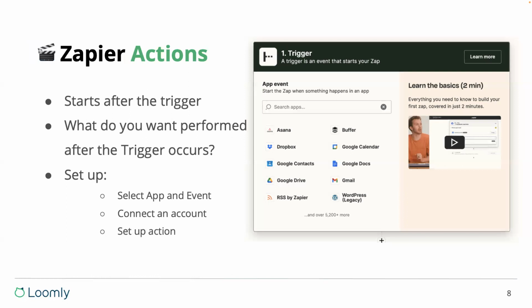Now the second part are the actions. This is the event that will occur after the trigger happens. So in the prior example where you want an email to be sent when a Loomly post is published, Gmail would be the event app. So after testing, turn it live for it to run its course. It's sort of a set it and forget it. So for the Loomly Zapier integration, creating custom post ideas and quick posts are action items.